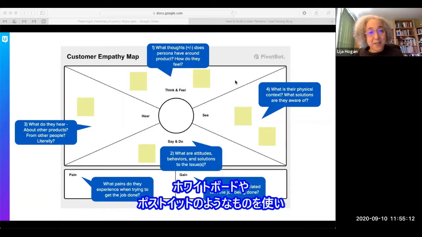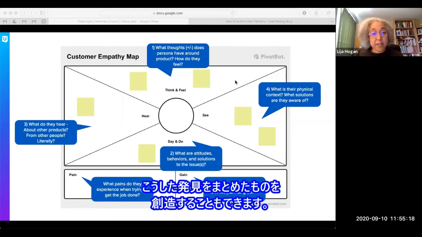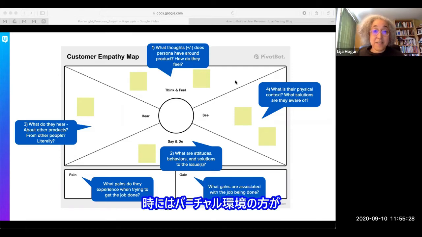If you were in a physical location, you would actually use a whiteboard and sticky notes and do a brainstorming session where you're working together to create these findings together. These days, people are often using virtual whiteboard software in order to pull this off, and sometimes it can even go faster in a virtual setting.